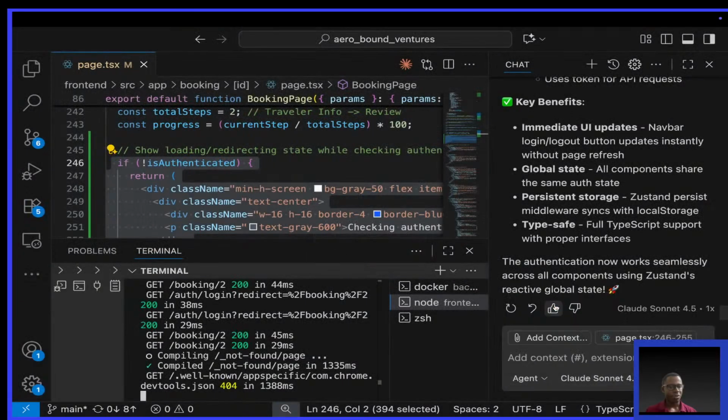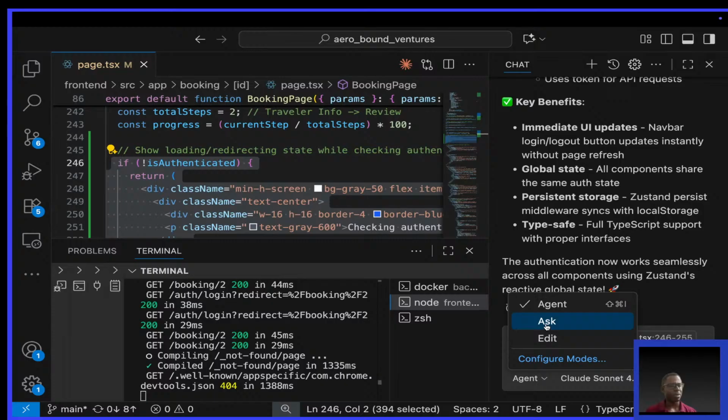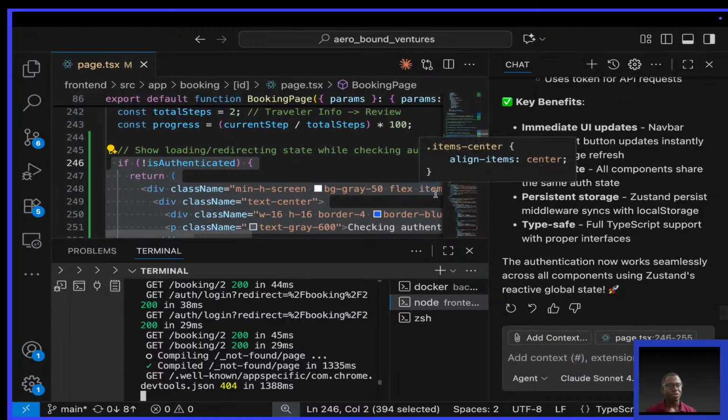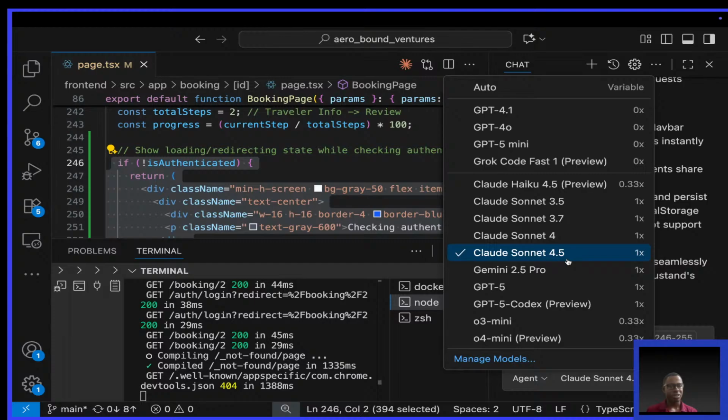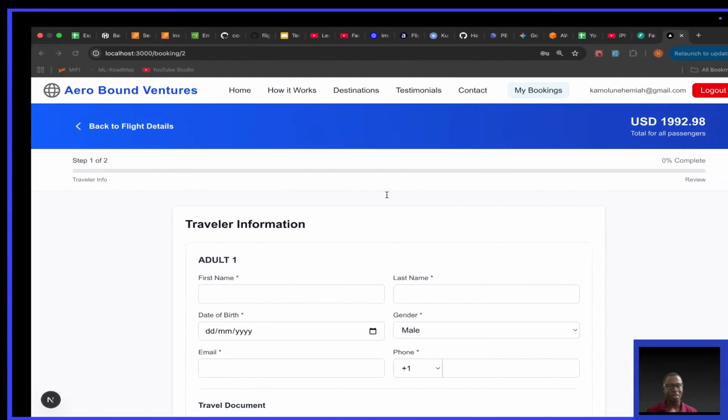So to make changes, use agent mode. In fact, sometimes I also use the ask mode, like when I want to create a plan for it to implement. So use agent. Yeah, looks like Claude Sonnet has done it for me perfectly.